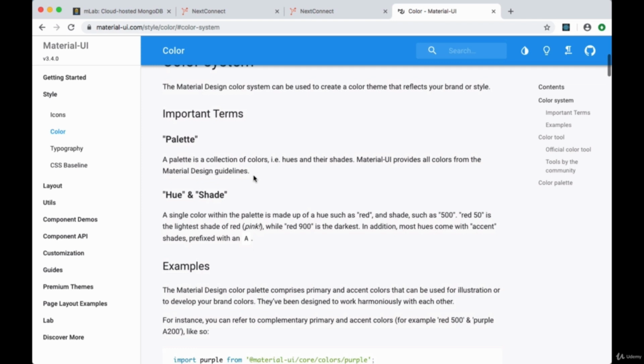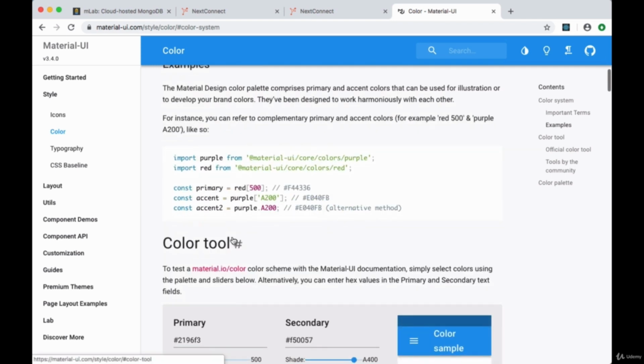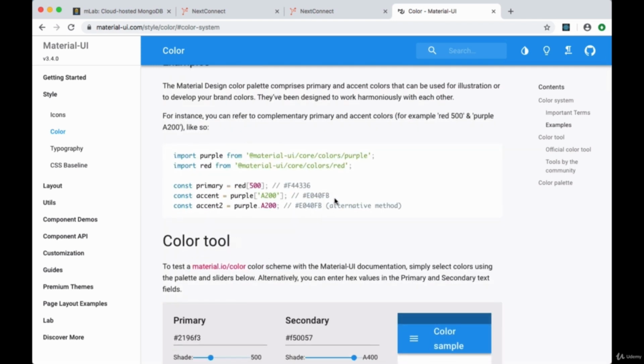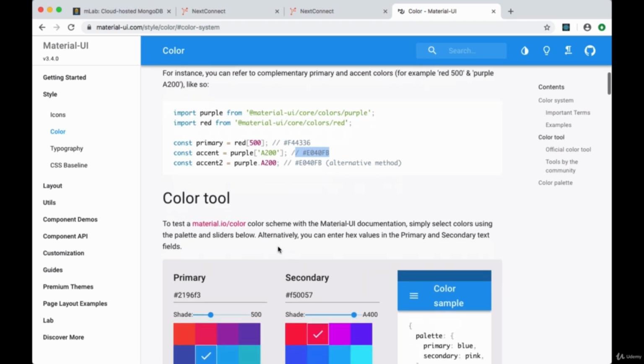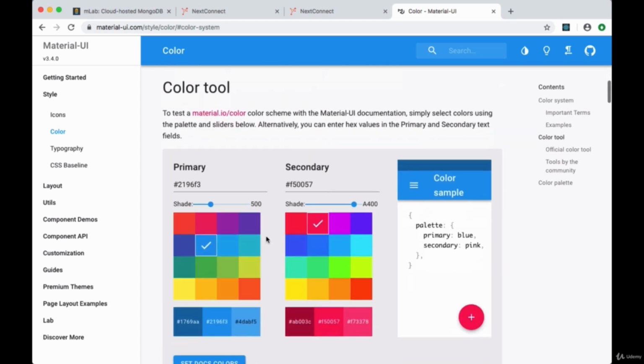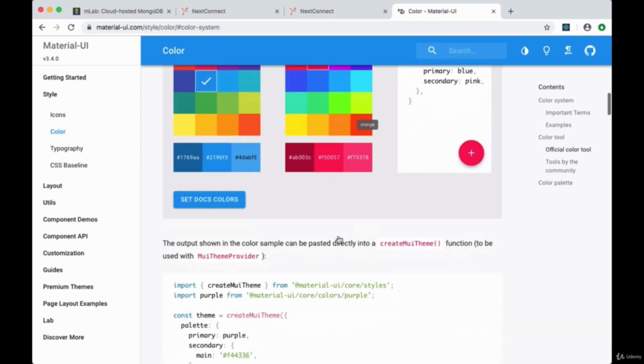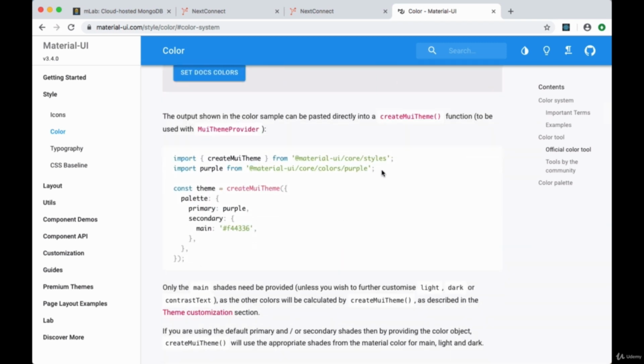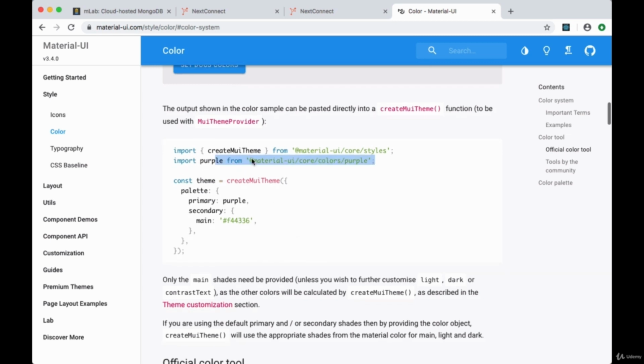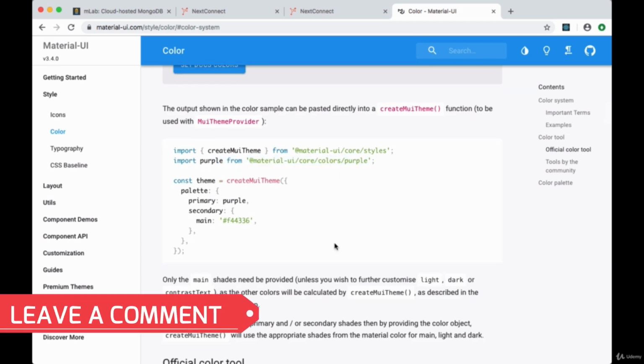You'll be given more information about the palette, where you can see some examples, some variations. For example, you can use hex codes in order to get a very precise color. They have some color tools that makes previewing the colors that you want to use a lot easier. And you can see all the different options that you can import from Material UI core and the colors folder.